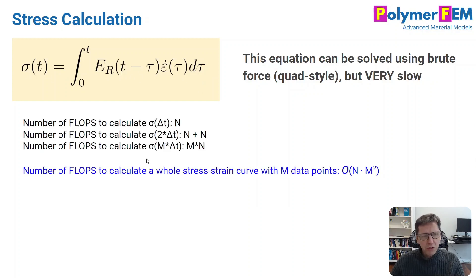So let's take a look at how slow this really is. To calculate the stress at a time of delta t, that's just evaluating all of this, and I'm going to call that N number of floating point operations. To calculate the stress at t plus delta t or two delta t's, it's the same twice, so it adds up very quickly. Whatever you need to do in the next increment has to reproduce what you did in the previous increments. If you actually think about this, you'll see that the number of floating point operations will scale as M squared where M is the number of time points. If you have say 100 time points this becomes very slow, a few thousand time points this becomes ridiculously slow. This is not how you solve this equation in real life.